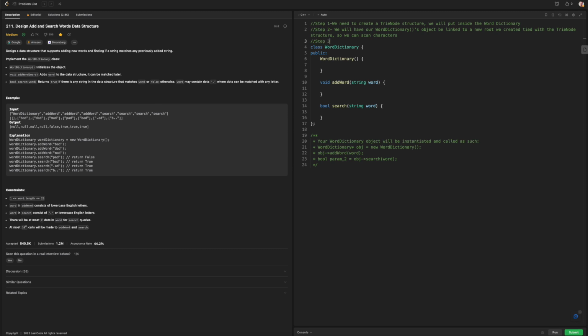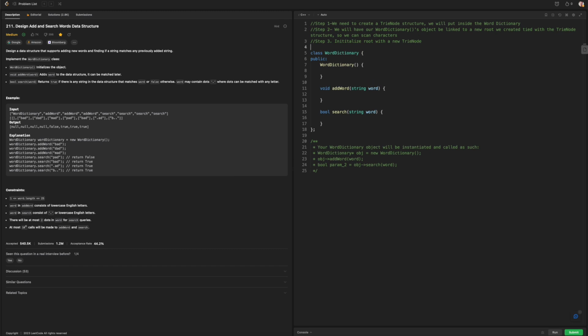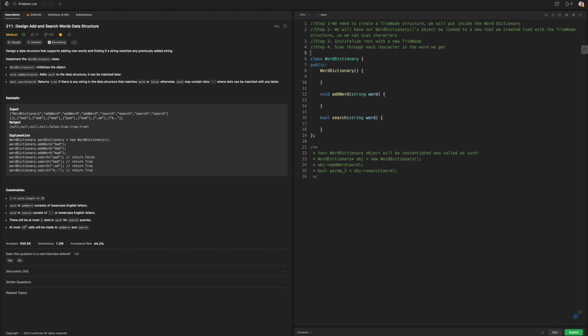Step 3, we initialize root with a new trie node. Step 4, we'll scan through each character in the word we get.